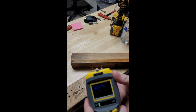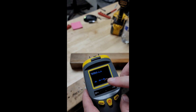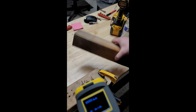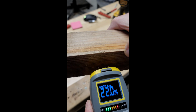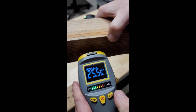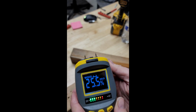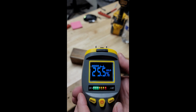As soon as you do, you're going to expose those pins, and then you're going to get a different heads-up display. It has wood or building materials, 2 options. And then what you can do is you're going to find whatever wet wood you want to test. Then you're going to actually press those pins into the wood, and this is going to measure the moisture content after a couple seconds. So there we go. So very wet wood, 25% humidity. That's way too high, obviously. And so now we know that.